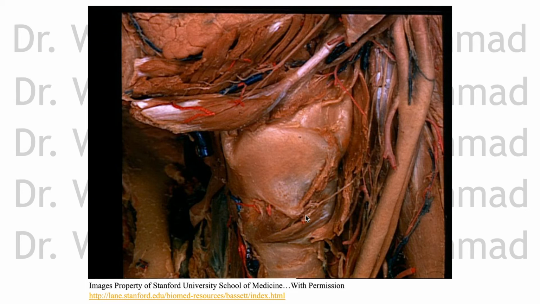Now the problem with multiple choice questions, the bad part is they do not test only your information, they test your grammar. So if they start the question with all the muscles of the larynx are supplied by such and such, it's completely different than all intrinsic muscles are supplied by such and such, okay? Pay attention to this. This is the cricothyroidus muscle with its nerve supply.